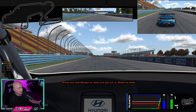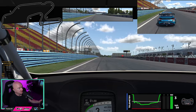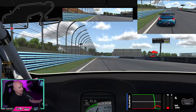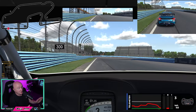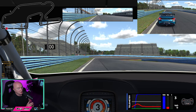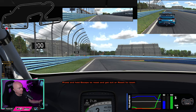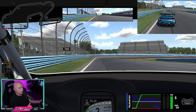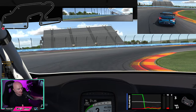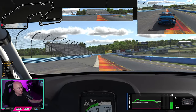Turn one — we're going to be approaching it on the left-hand side, up into fifth gear, and braking just before the 200 board. You can brake a bit later, but turn one is all about momentum because you want a really good run out for the run through turns two, three, and four. The exit here is much more important than the entry. We're going to be braking just before the 200, nice and controlled, staying to the left, going down into third gear, and being a little bit patient on the throttle. When you're on the apex you can get on the gas. You can run across these curbs, but don't run any wider than this or you will get an off track.